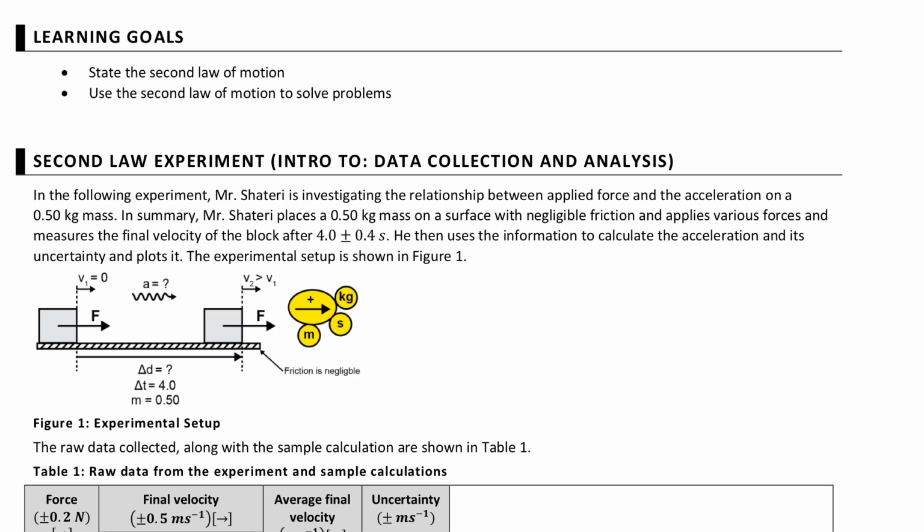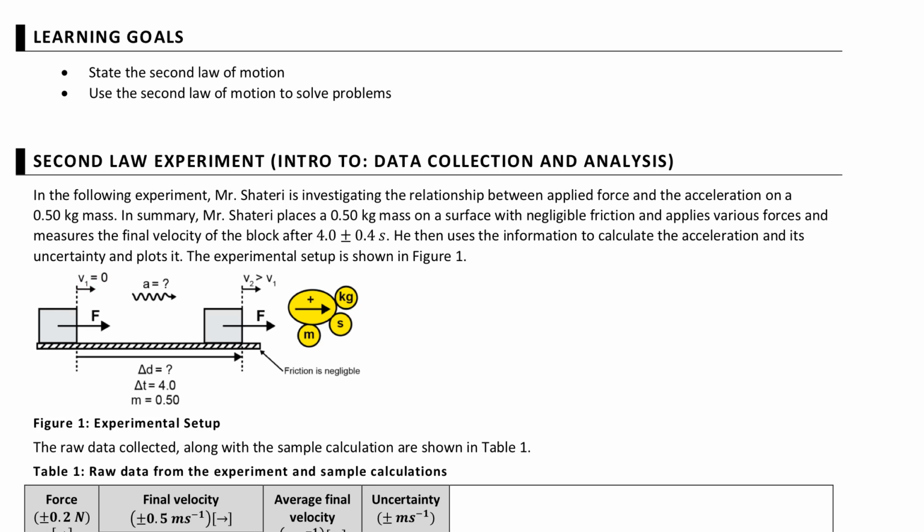Notice that I'm trying to write a little bit just like the way I mark your labs, and you can see that the experimental setup, at least the basis of it, is shown here. I would include more information, whether this is a table, what this actually is, but in this case, this diagram is pretty good. It has all the information that we really need. We have an object. You put a force on the object. The value of the force is unknown, so I'm not putting that one in.